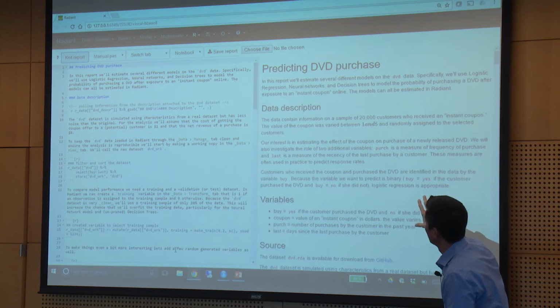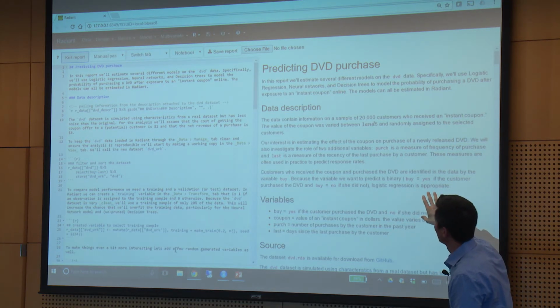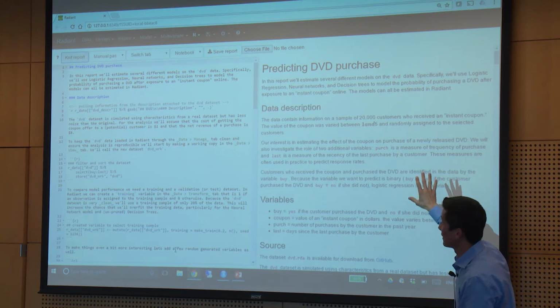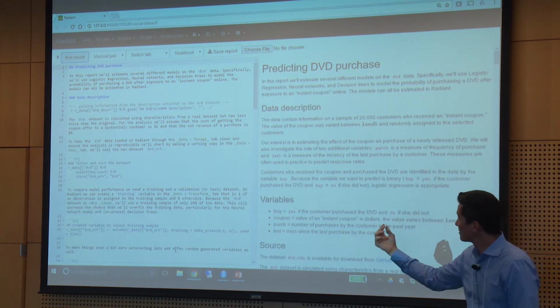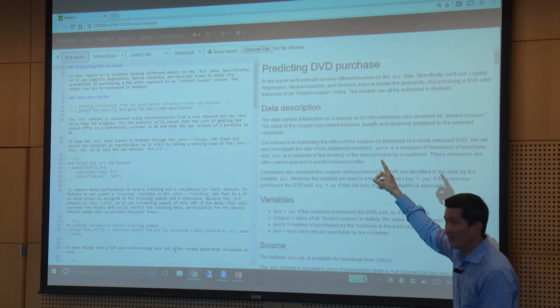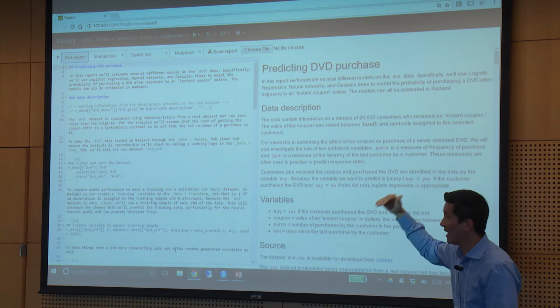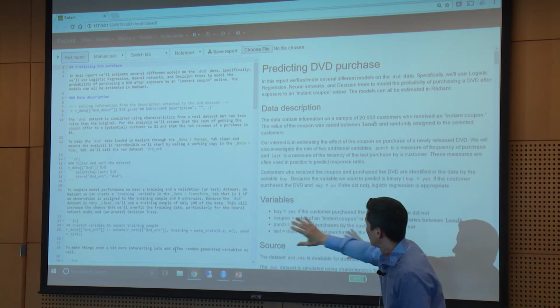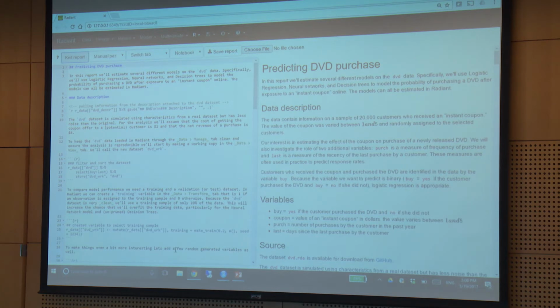This is an example where you're trying to predict, with a data set of consumer purchases, whether or not they would buy a DVD. He goes through a whole tutorial, about 12 minutes long, doing everything you need to do within Radiant to generate this. As he's doing it, he's making a report. He keeps clicking that button, which sends it to the report screen. Ultimately, you have something like this.